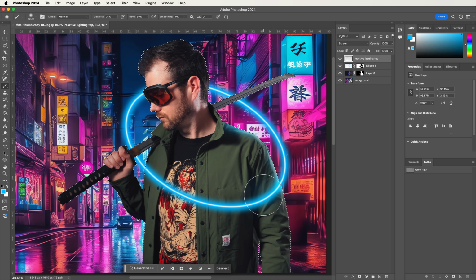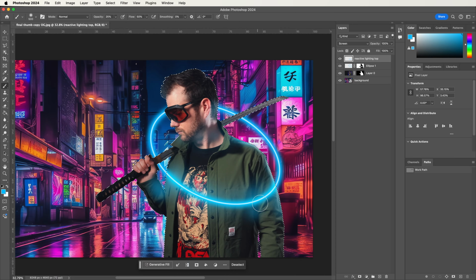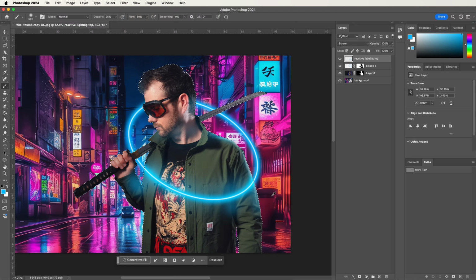And we're going to make the brush a lot bigger and just do a couple clicks here and there. That looks pretty good. Maybe there's a little bit of glow like underneath the chin. Maybe right there behind the head. Right in here. Maybe a little bit on the face. But we will definitely come back to that. All right, that's looking pretty good.